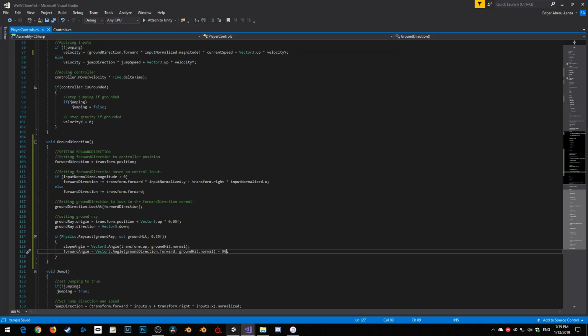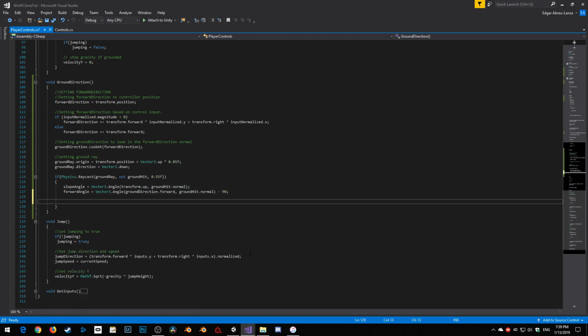But here's the thing, right? In order to make the proper change to our normal direction, we essentially need to change our ground direction. So first, let's not grab all this yet. Let's create a new if statement inside our raycast. And let's go if forwardAngle, nope, not forward direction, forwardAngle is less than 0.